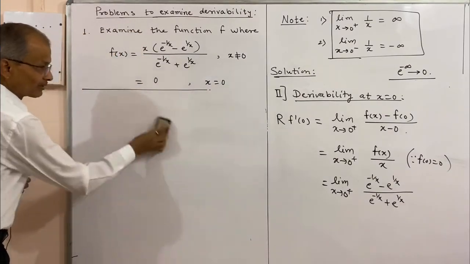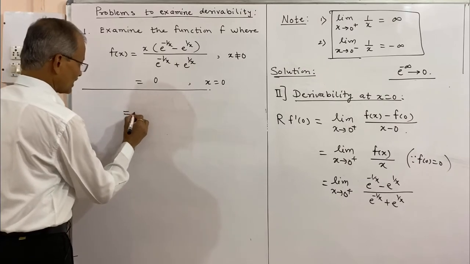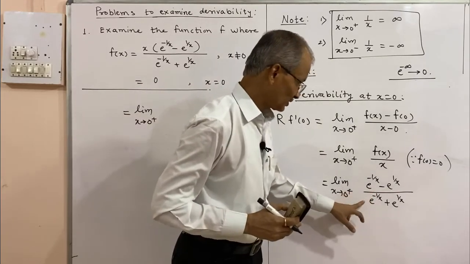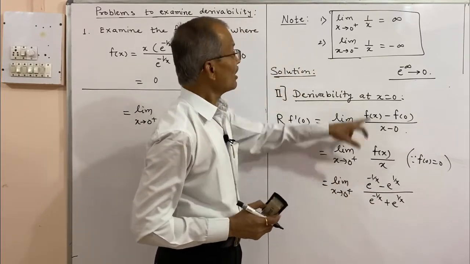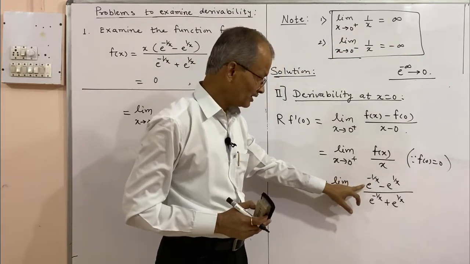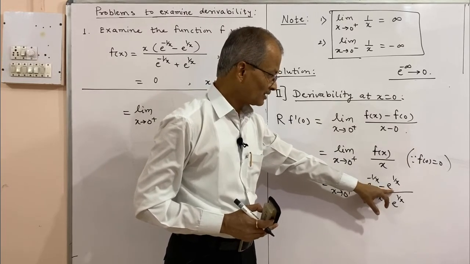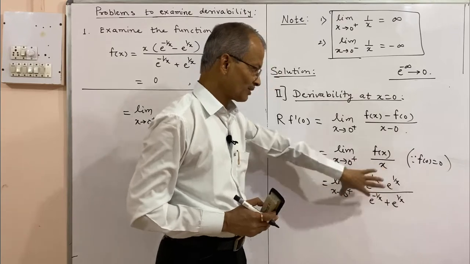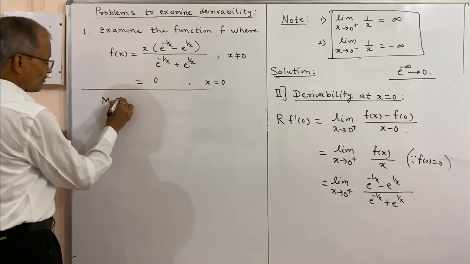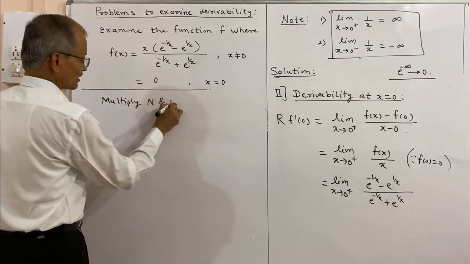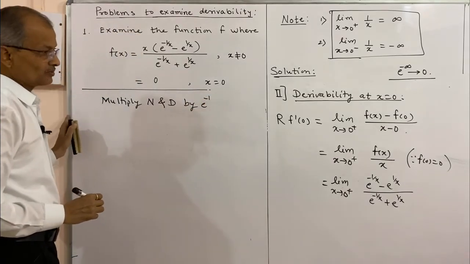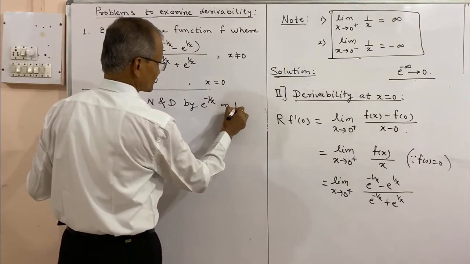But before that, what we have to do is limit x tends to 0 from right. We have to divide by which term? You see, this limit 1 by x from right is infinity, so this becomes e raised to minus infinity. We keep this term and we don't want this term. So as earlier, multiply the numerator and denominator by e raised to minus 1 by x. So we write here: multiply numerator and denominator by e raised to minus 1 by x on RHS.